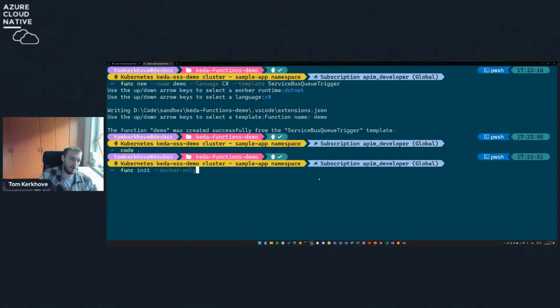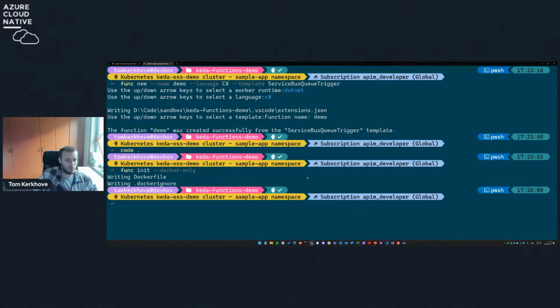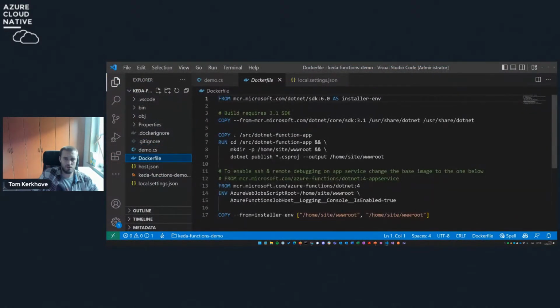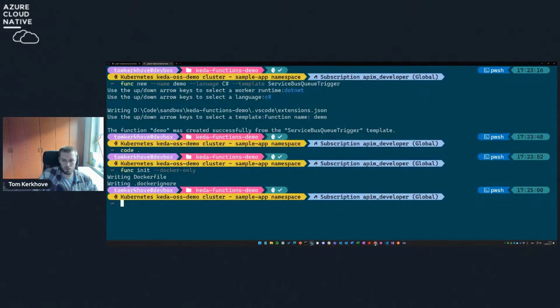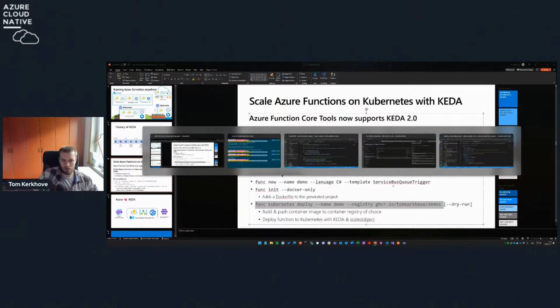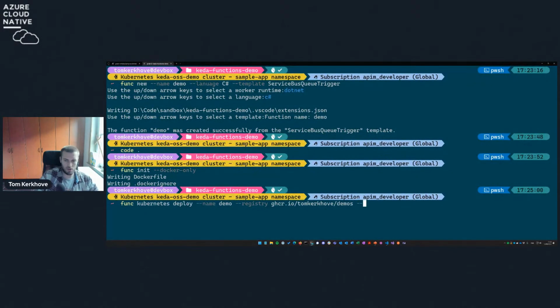So now I will just add a Docker file to it so that I don't even have to know how to do that. So everything's fine. It's added. And now the interesting piece is if I do a func deploy, and I don't want to run this, so what func Kubernetes deploy actually does is it will take the current repo.